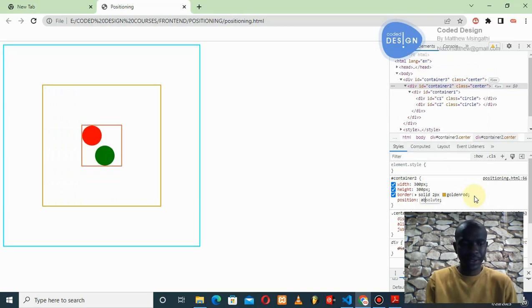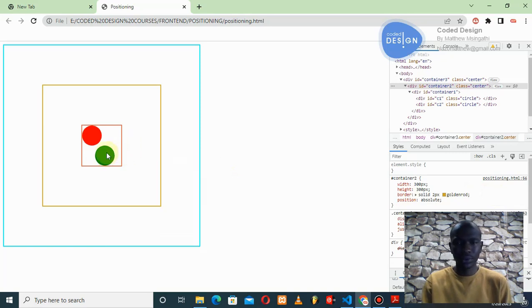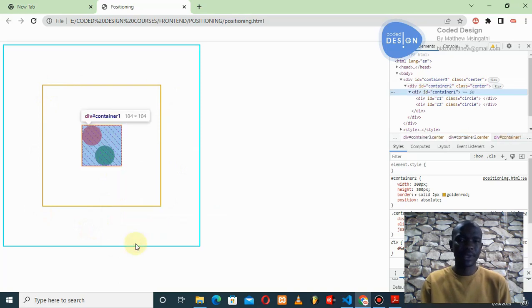Any of those will work. Suppose this is supposed to have already moved so that it can be governed by this one, but let's see what mistake we might have made. Let's inspect the red one first.